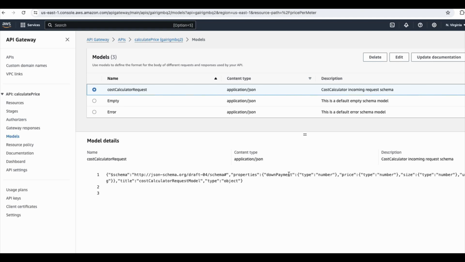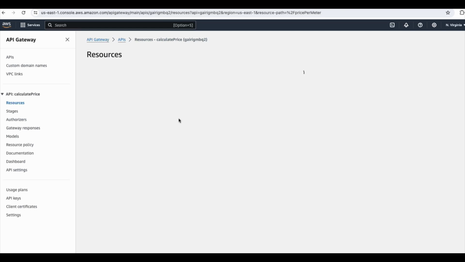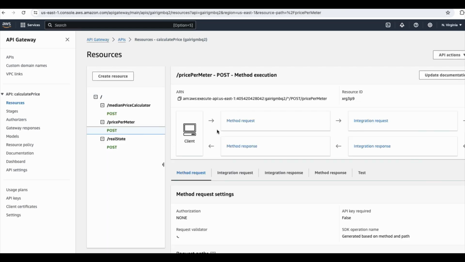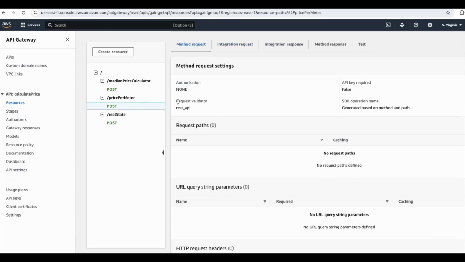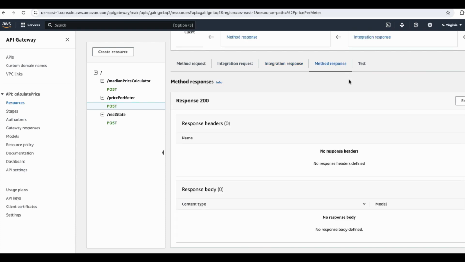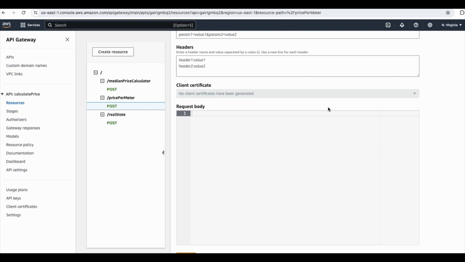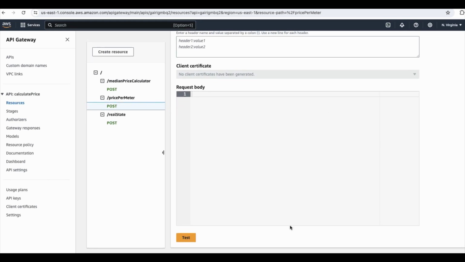Now let us go ahead and test this. In the request, let's go to the price per meter. The request validation is now set. Earlier it was not set, now it is set. The rest of the configuration is the same, so we're not going there to save time. Now let us go to the test screen and put in some input data.